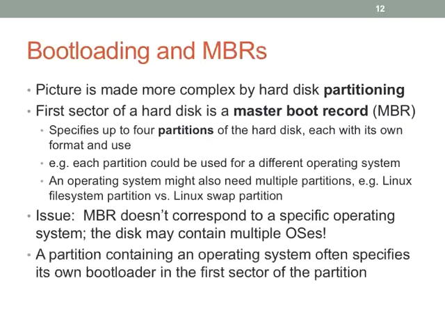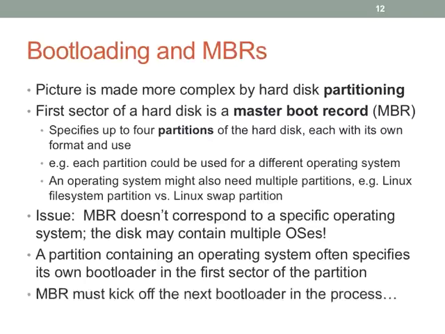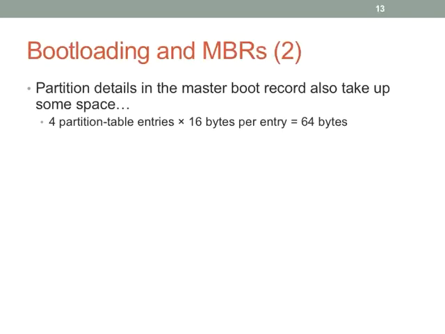Typically the partition would again devote its first sector to be the bootloader for that operating system. Obviously, Linux swap doesn't need a bootloader. It would have a sector without 55AA at the end. But the Linux boot partition would have a bootloader that says this is what to do next. Okay, so you can see already we're starting to get layer upon layer to get this system up and off the ground. So the master boot record has to get the next bootloader going.